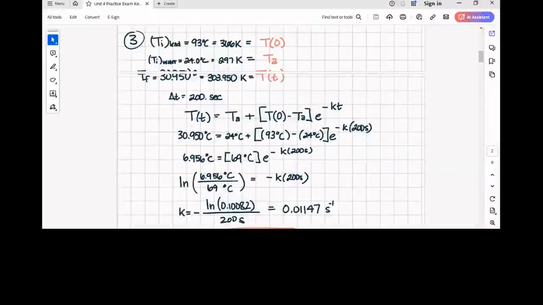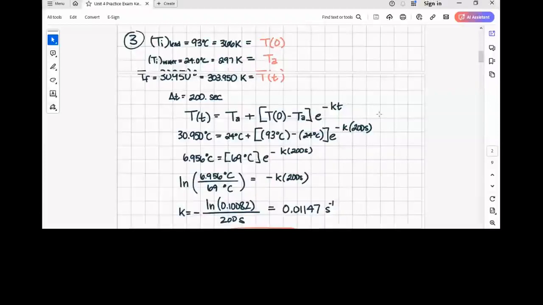Question 3. If the mixture in question 2 took 200 seconds to reach an equilibrium temperature, what is the cooling constant? The cooling constant is a value that we encountered in the latent heat of the linear expansion lab, the second to last one that we did this semester. And we were given an expression that would let us calculate the temperature of some system so long as we knew the ambient temperature, its temperature at a time of 0 seconds, and then a cooling constant and the amount of time that it spends actually cooling down.